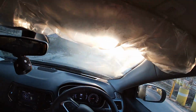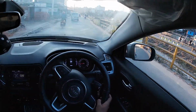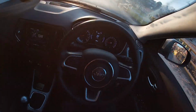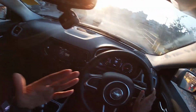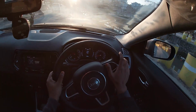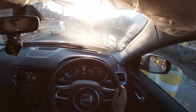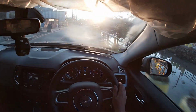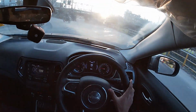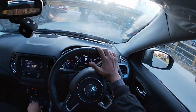The actual fun, the driver's feeling of this car comes when you go to the meat of the power band. If you want to get the performance, you'll never get that without reaching the mid-range. Let's just look at this. Just look at this, alright? I mean, just look at this. This goes berserk. I mean, wow. This goes like a bullet.